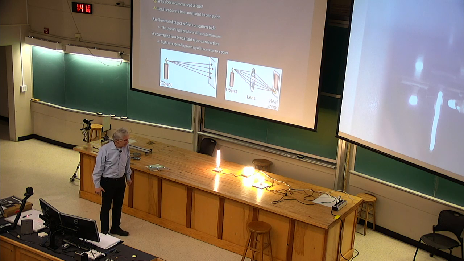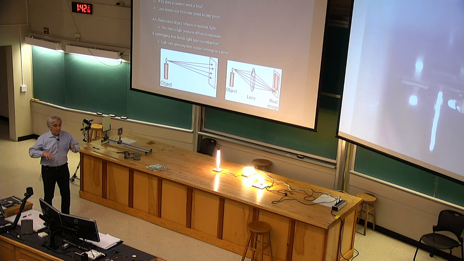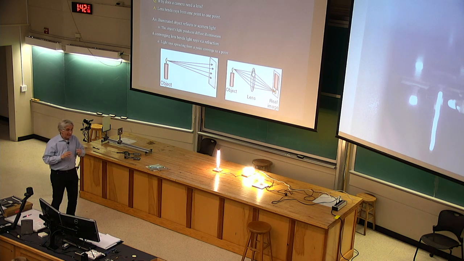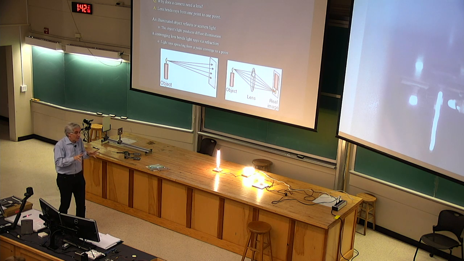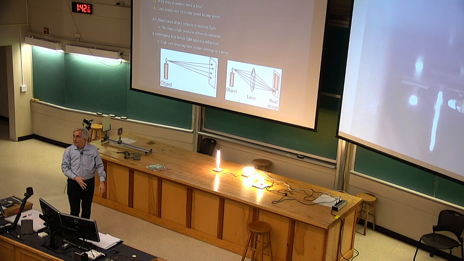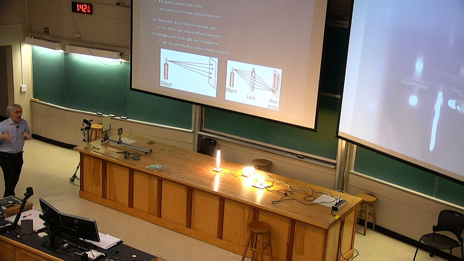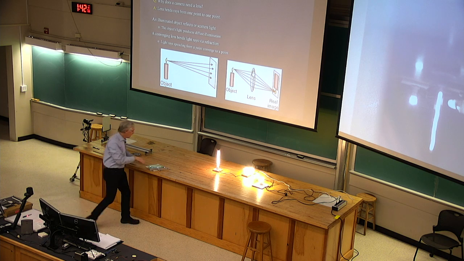What else? Other thing to point out, I mentioned that if you put the object too close to a converging lens, the rays are diverging so badly from that nearby object that they don't come together at all. But they diverge differently than before. They were diverging like this, and now they've gone through the converging lens, and they diverge like this. They're still coming apart. They never come to a point. They never form a real image. But they look like they came from a more distant object, and a bigger object.